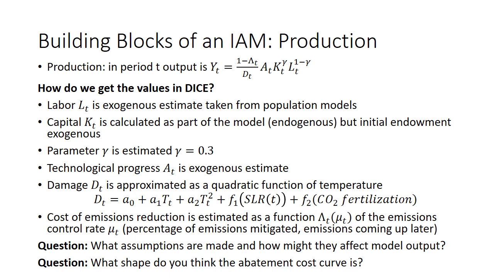Another question is, what shape do you think the abatement cost curve is? Remember, our marginal abatement costs are downward sloping, if the x-axis is emissions. Should it be that the first unit of emissions we abate is really cheap and the last unit is a little more expensive, or is the last unit very expensive or even infinitely expensive? So getting rid of CO2 from our production process completely, is that impossible? In other words, infinitely expensive to do, or is there a price on that? And what shape is that marginal abatement cost curve?